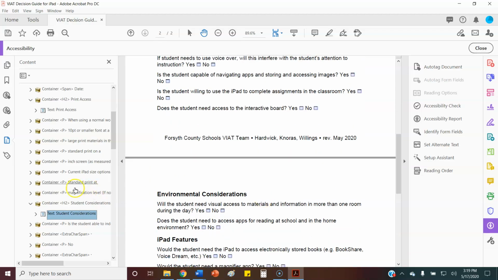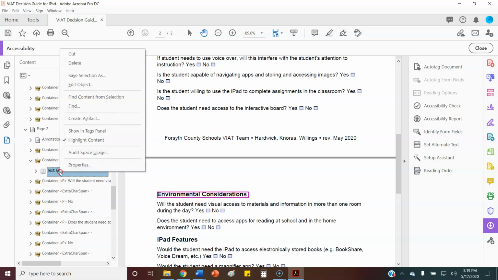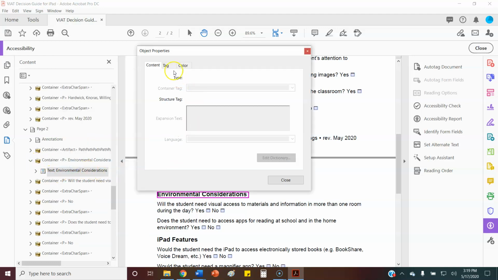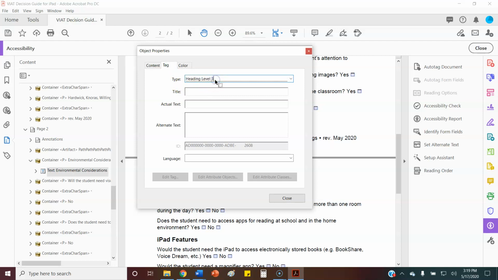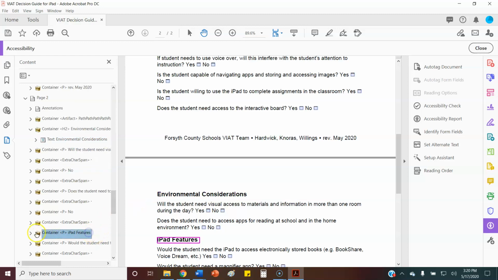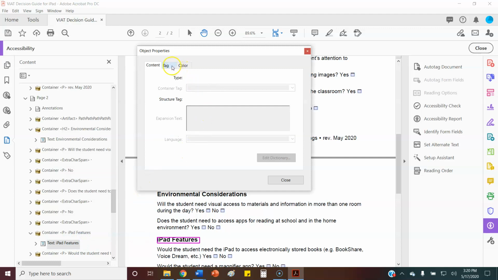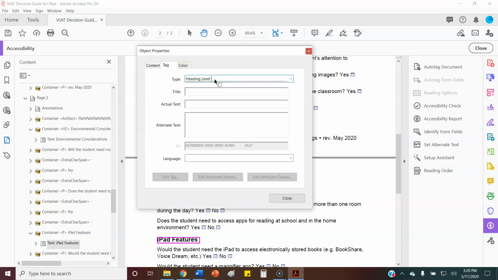Scrolling down, so now we need to go find page 2. All right, so I'm clicking on page 2, and the first thing will be the environmental considerations. Right click, properties, tag it. Yep, it's heading level 3. I want to change that to 2. Now let's go find iPad features. Right click, properties, tag it, level 2.